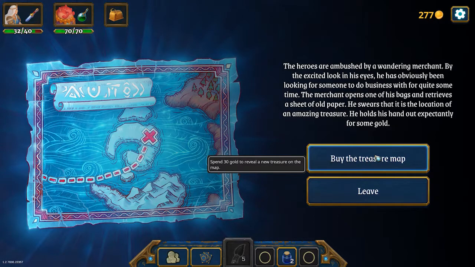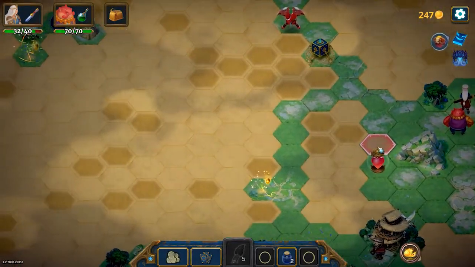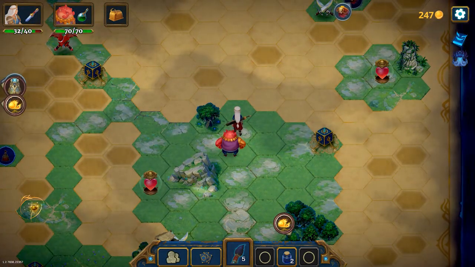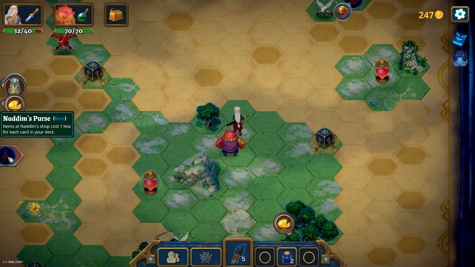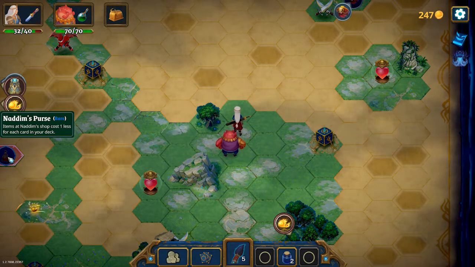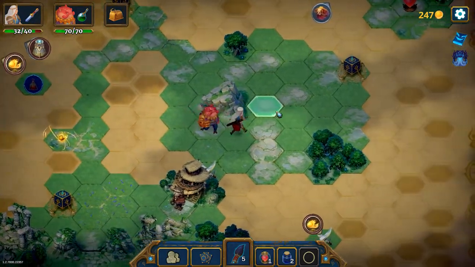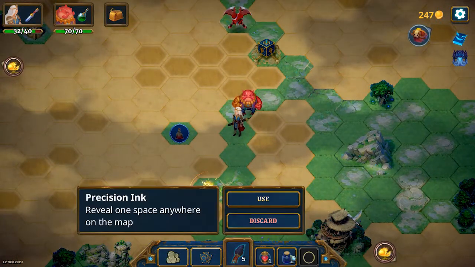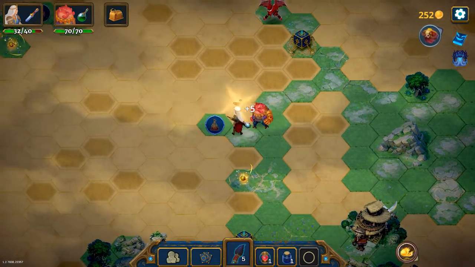Probably. So this is an amazing treasure. Let's see what we got. That's probably worth it. What is this? Is this some sort of bag? Items at Nadim's shop cost one less for each card in your deck. That's gotta be pretty not terrible. I feel like with the constraints on this run, it seems like a decent enough pickup, I would say.